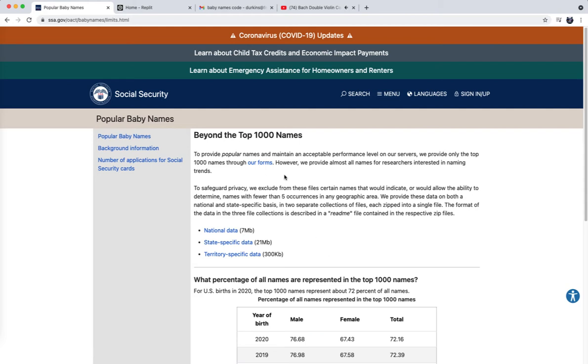And what you can do is glean from that with programming a 140-year trend of a name.